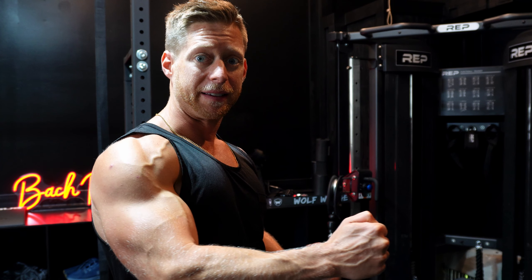We're going to do a chest supported row. A chest supported row is an incredible exercise because it allows you to focus on your back muscles without cheating and without a ton of additional stress on your lower back. To spice it up, we're going to use the 10-6-10 method, which I learned from Coach Paul Carter. The 10 in 10-6-10 is a 10-second isometric hold. This improves our mind-muscle connection to our lats, traps, and rhomboids. If you can't feel a muscle contract, you're going to have one hell of a time making it grow.